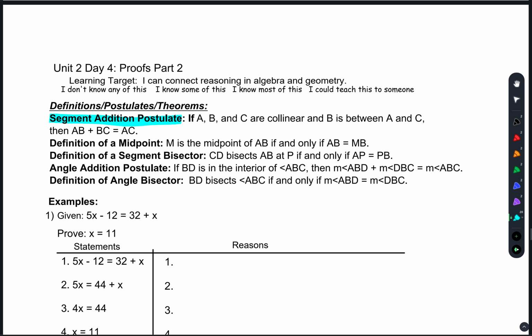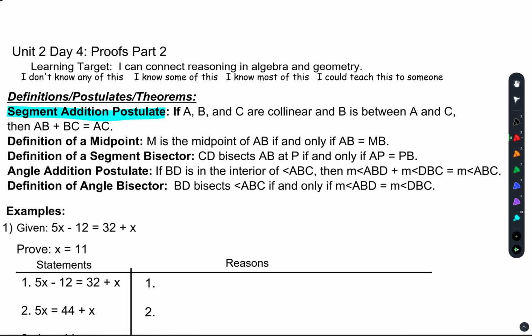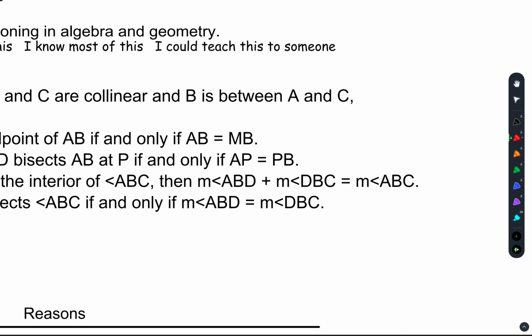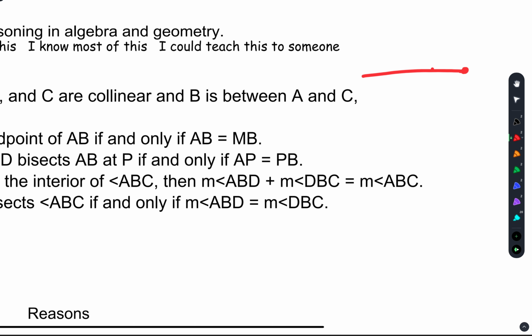I'm going to draw us a little tiny diagram here to kind of understand what's going on. The segment addition postulate, at its most basic form, all it says is that I can add 2 segments together to get the total of one whole segment. So if I have something like this, where they're all 3 on the same line, and B is in the middle, then it literally says that I can add part 1, AB, plus part 2, BC, to get the entire thing, AC.